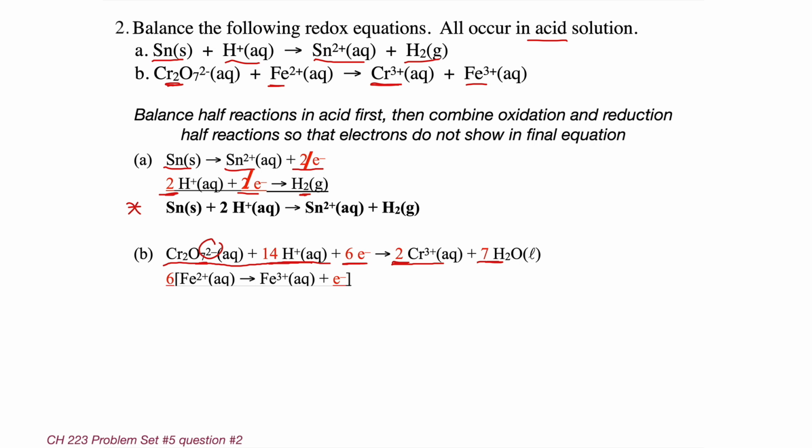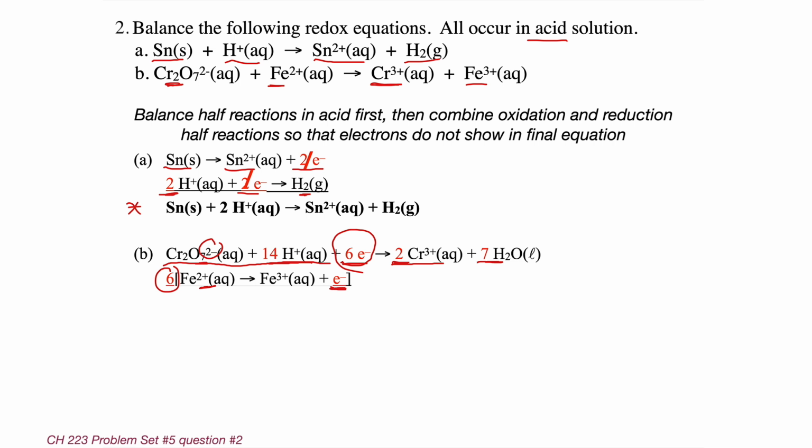Now the second reaction, all right, we need to add an electron to the product side, because positive 3 iron minus 1 would give you the positive 2, and that makes this reaction balanced for charge. But notice here that there's also a 6. Initially, the iron plus 2 to iron plus 3, that's just a 1 electron transfer. And when we combine the iron with the earlier dichromate, we need to cancel out all the electrons. And dichromate has 6 electrons. So we're going to multiply that second reaction through by 6.